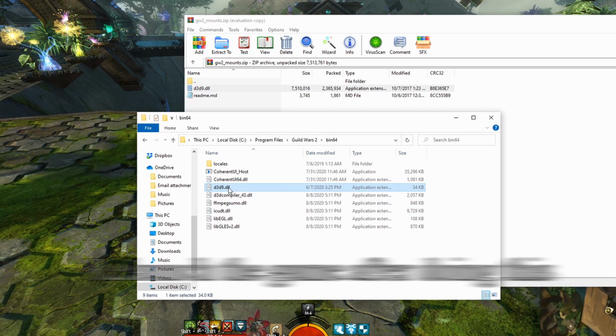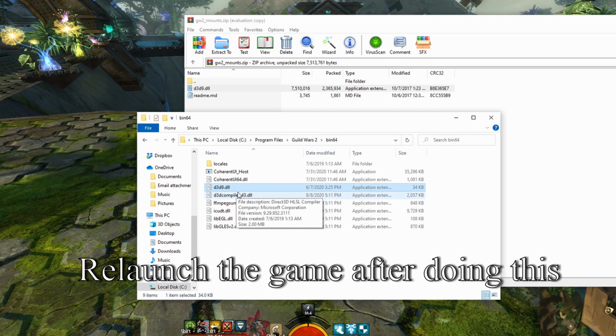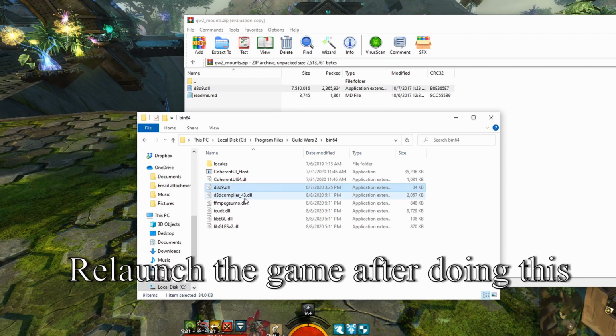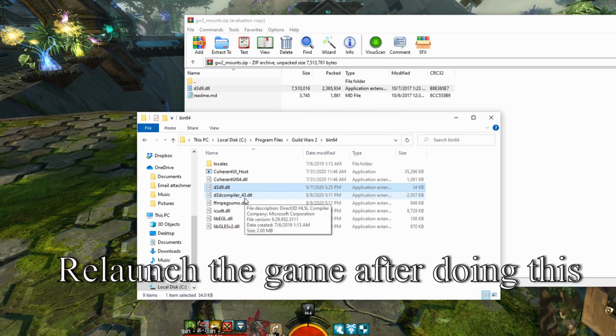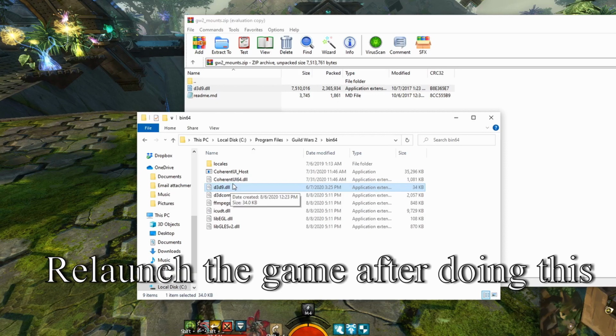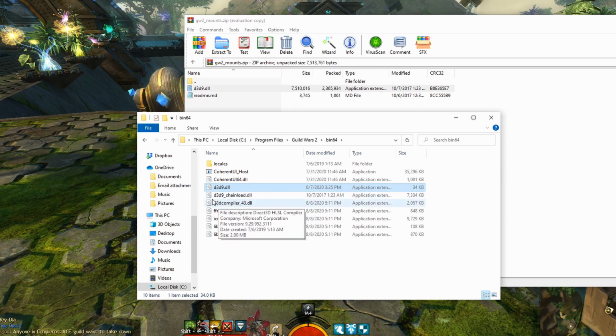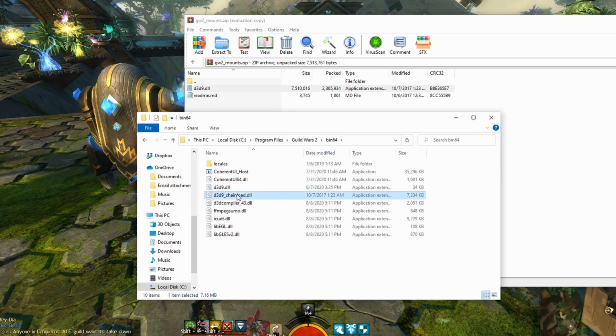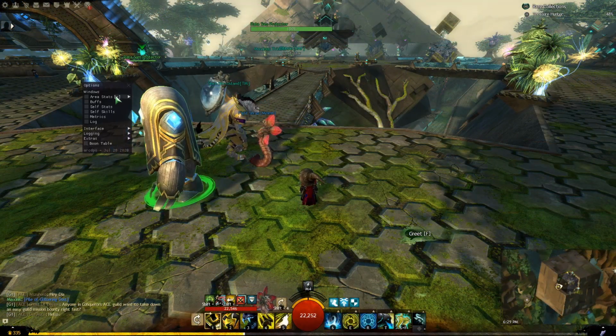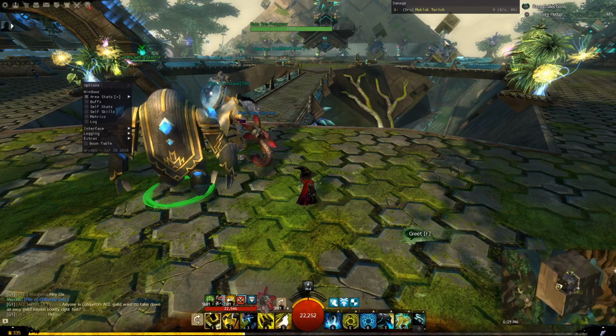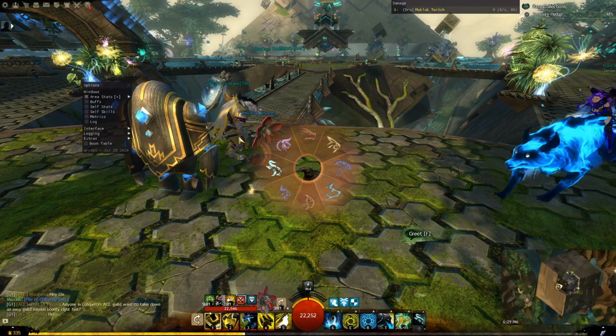Now, if you already had a d3d9.dll file in that folder, for example, if you were using Arc DPS, it would be right there. You would need to create a new file. So if that happens, what you would do is name it d3d9_chainload.dll. What that does, I'm told, is it will run this file, then this file. And I can confirm for you that, for me, this does work and allows you to run both Arc DPS, which you can see right here, as well as the Radial mount menu at the same time.